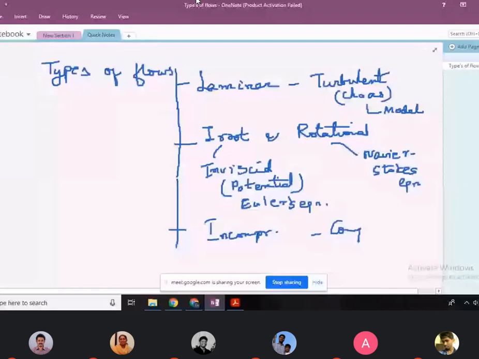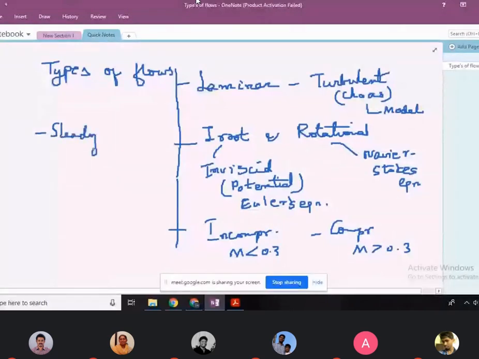Based on Mach number, if you make a first approximate calculation and see that the Mach number is less than 0.3, you can always go for incompressible flow equations. If the Mach number is greater than 0.3, you can go for the compressible set of equations to define your problem. Okay. And then another classification I told you about is steady and unsteady.